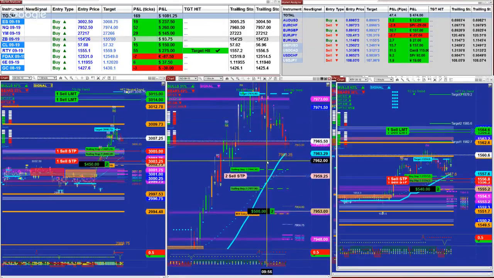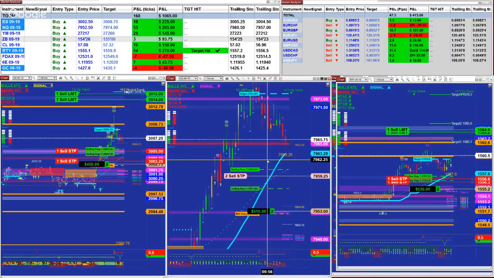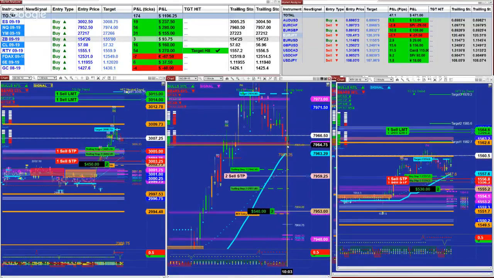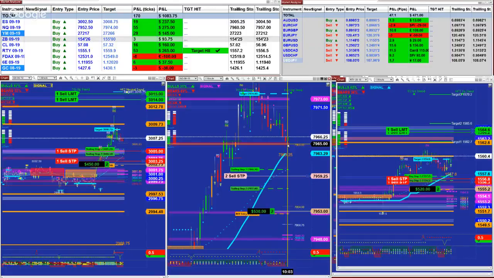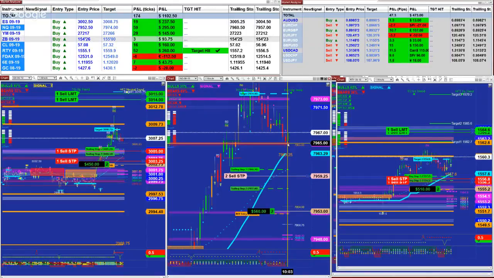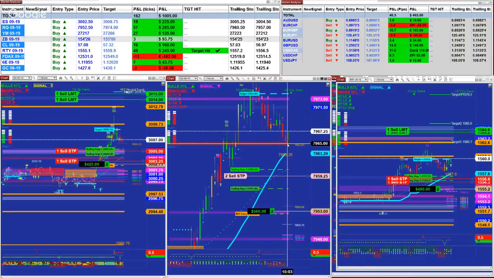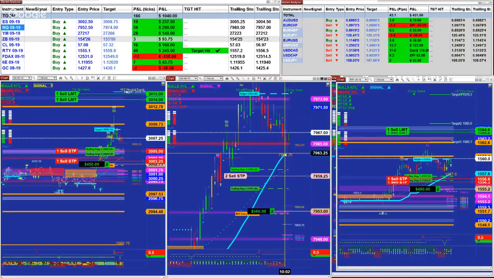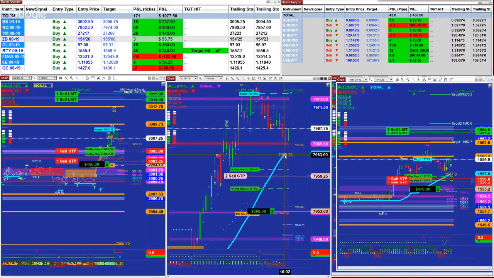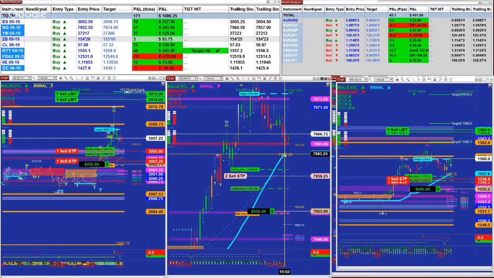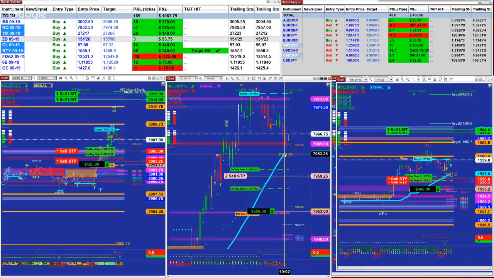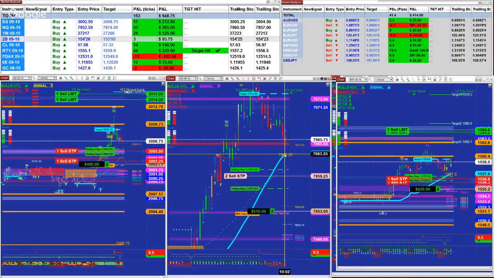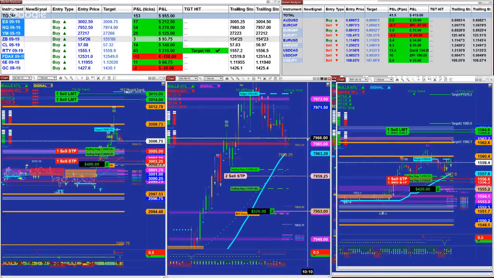This is the most critical area between a long and a short. First, the first defense is the support line here, and there is a potential to hold and keep going long. Or if we break that area on the 79.65, we're going to go back to the re-entry point, and it's right there in front of you, with a number. You don't have to do anything. There is a good potential on the 63.25, and the 63.25 is a re-entry point.